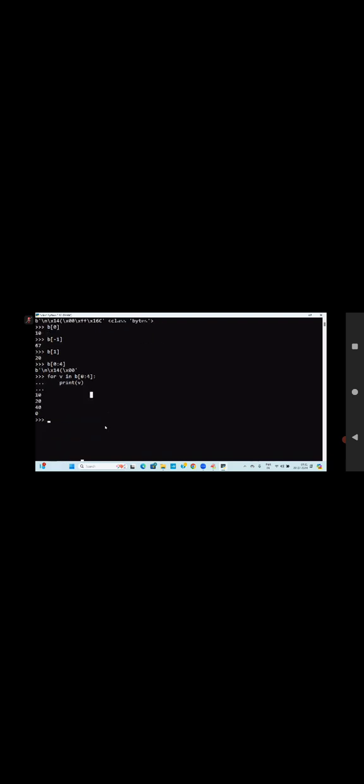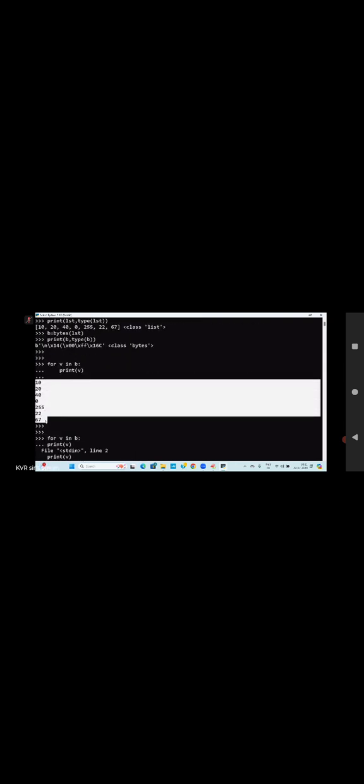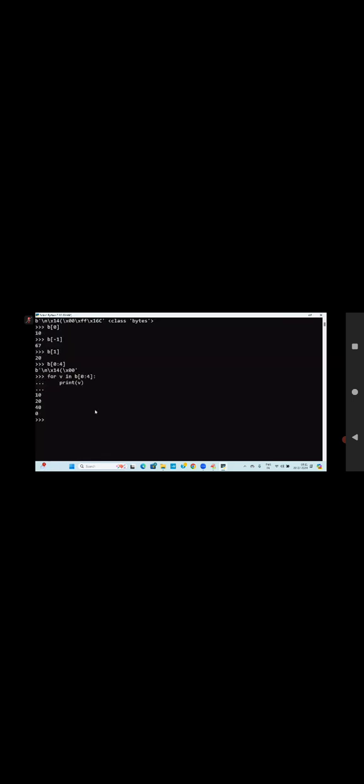Now I want to print the data in reverse order. What is my original order? This is my order or not? I want to get it in reverse order. Can I get the reverse order?